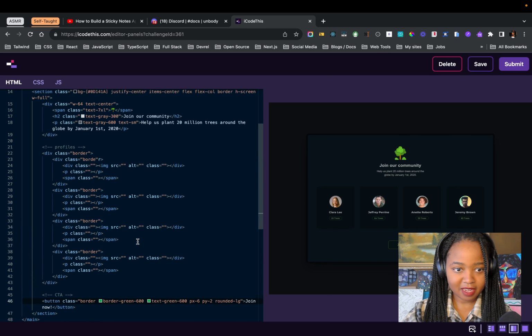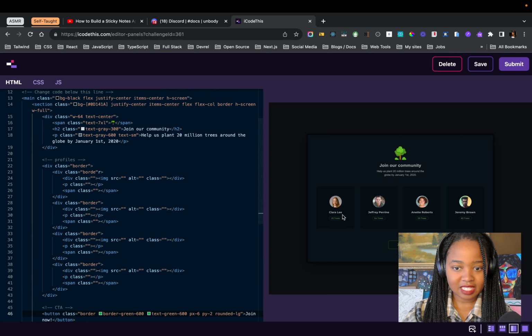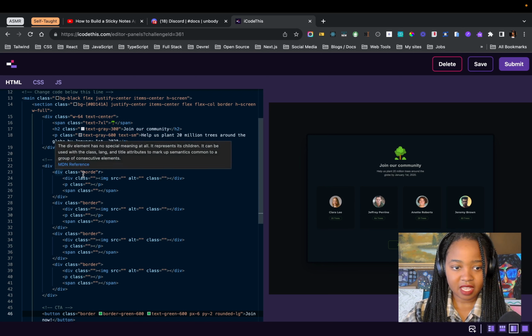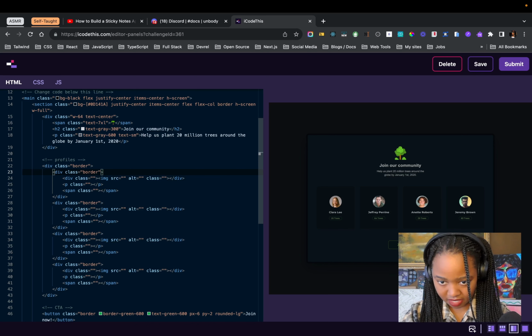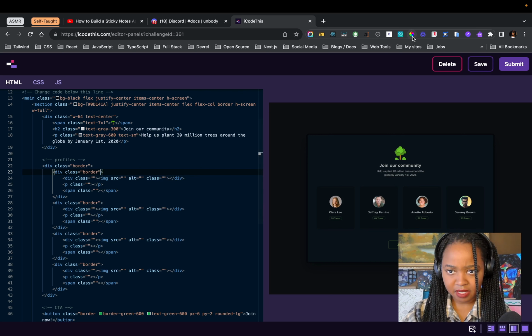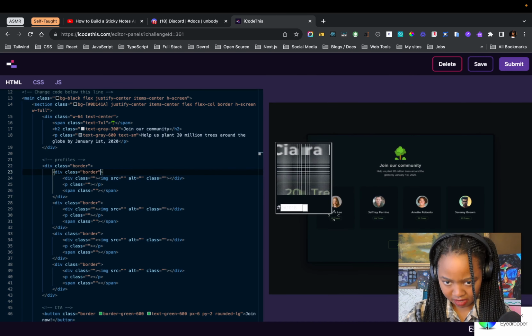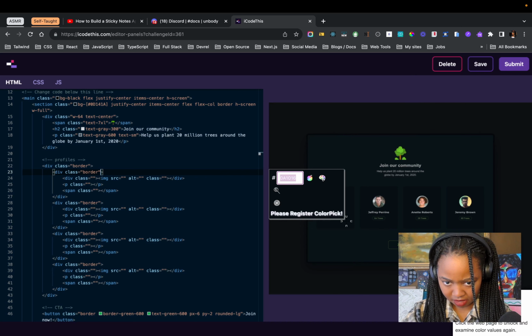So now we're gonna have to do this whole section here, and each of our divs has a background of, what color is that? I think that is black as well. Maybe not, but let's use the color picker and just pick that color.